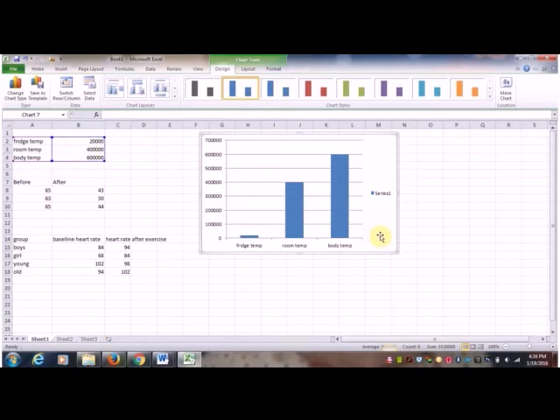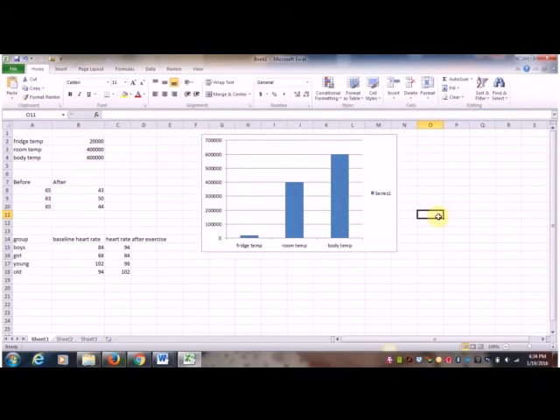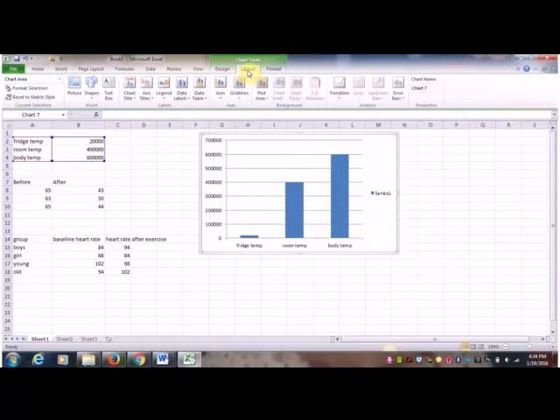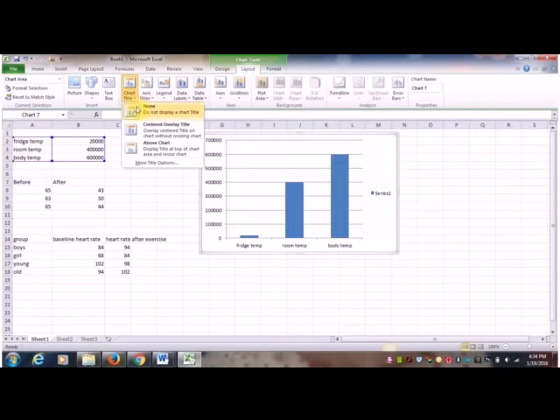We're missing titles and labels for our axes, so we're going to do that by clicking on the graph. If I click off of the graph, notice that up here changed. So watch this part, and then I'm going to click back on the graph, and it created some options. So I'm going to go to Chart Tools, Layout, and under Chart Tools Layout we see Chart Title, and the default is none.